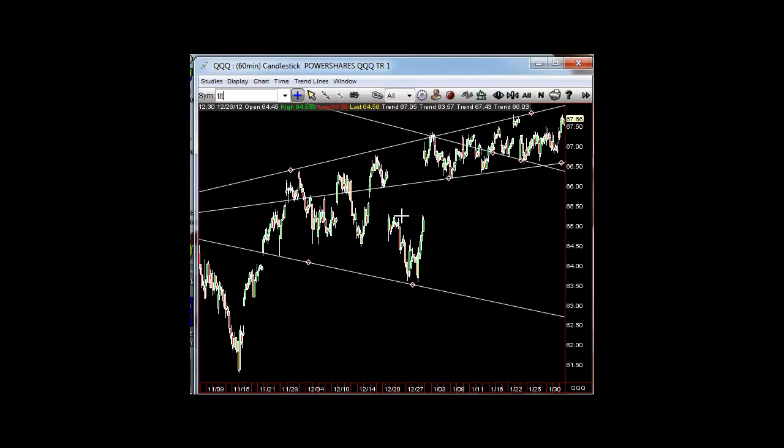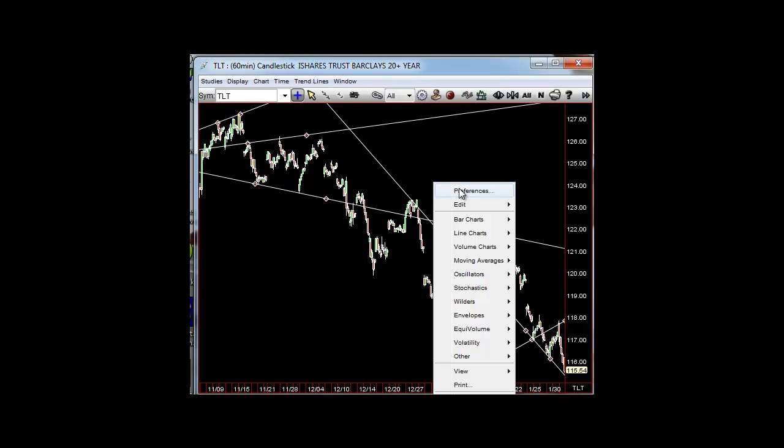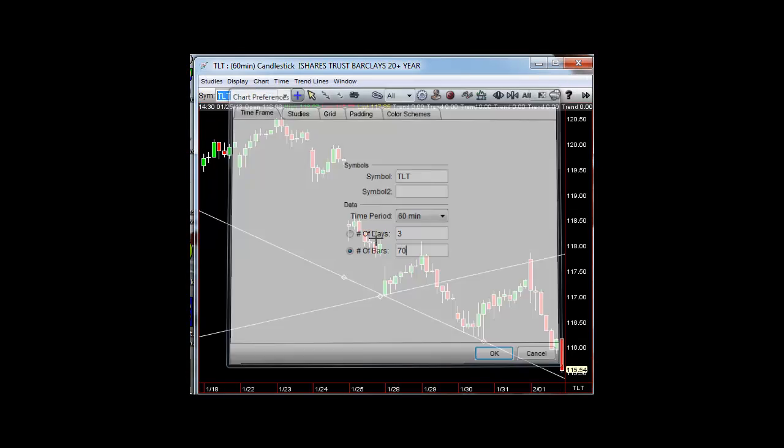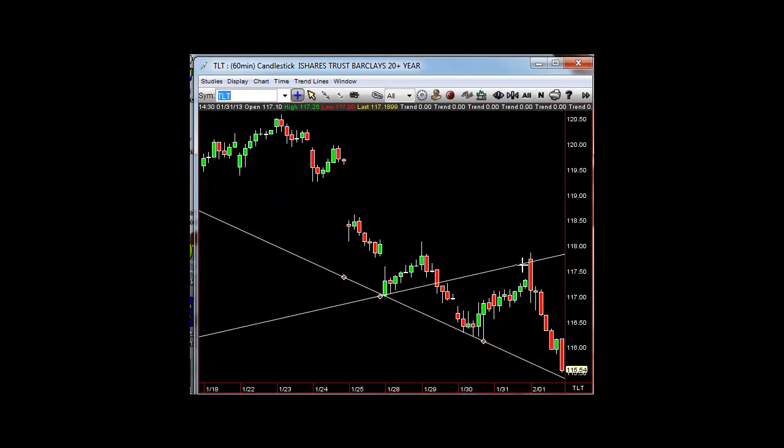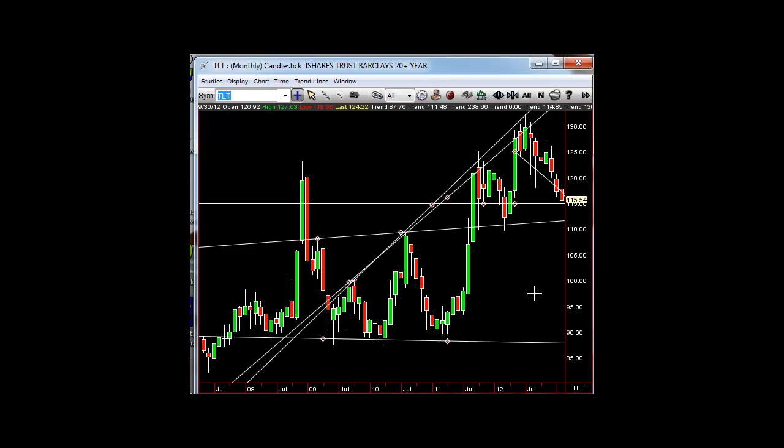If we look at TLT, much ado over the last few years about the bond bubble needing to burst. And here you can see the 60-minute opening on the highs and just falling apart, triangle style like that. And if we look at the monthly, the question here is this broadening formation highs here. An inside month goes up but then fails and breaks to the downside and now continues to fail. So if this is the actual failure of the bond bubble that people have been looking for, it potentially comes all the way back down into here, below that for the first topping triangle maybe. But if this is really just the upper part of a triangle, like in a real bubble burst, this would be the apex and get destroyed, and that would mean great things for the market as the money flows out of the bonds. We're not sure that that's occurring just yet.